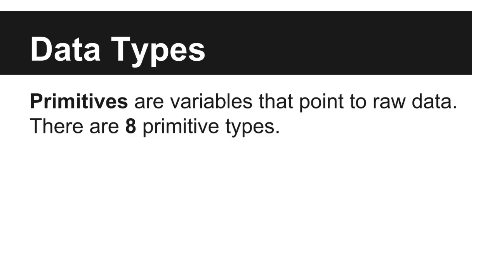Now there are two different types of variables. We have primitive types, and we have reference types. Primitive types, like integers, are just containers for information. It's just a spot in memory that has a specific size and that holds a specific type of data. Reference types point to objects, like strings and scanners. We're not going to worry about those very much today. Today we're only going to worry about the primitive types. Now there are 8 primitive types.